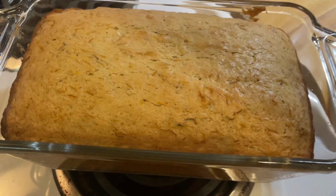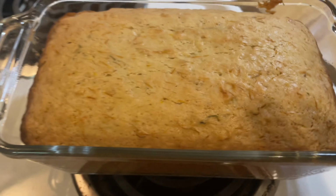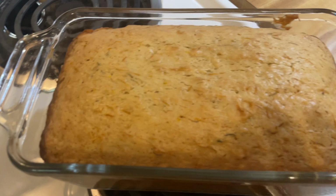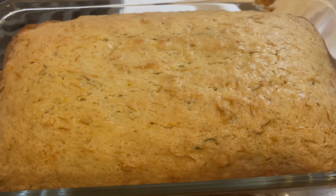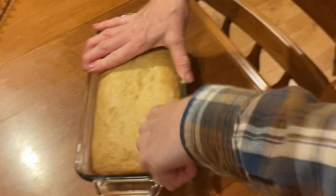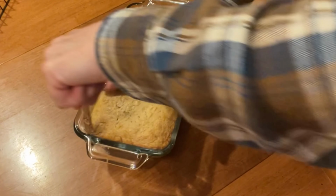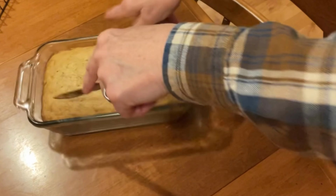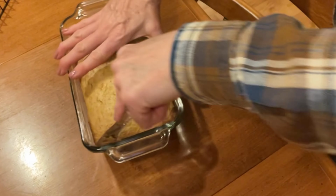I'm surprised. Sorry about my lighting here. That looks pretty yummy. It's a little dented because before it was done, I touched it to see and I kind of dented it a little. But I'm going to let it set and cool, probably for at least an hour. See if I can get it out of the pan. It's smelling good.